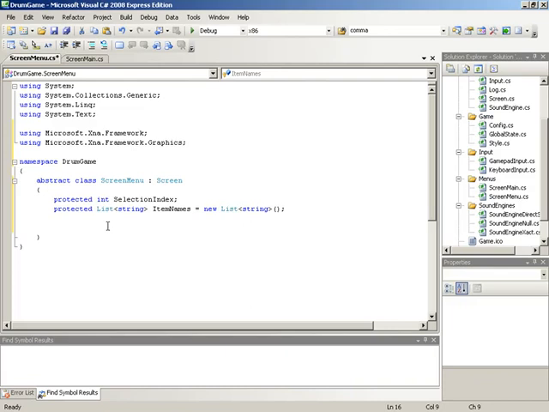Now we need to move on to some functionality. There's a handful of methods we need to override from Screen itself in order to give some menu-specific functionality, and we will also create a brand new virtual method inside of Screen Menu to handle the individual drawing of items. But we'll get to draw towards the end here. The first thing that we want to do is put in an override to ProcessShow.